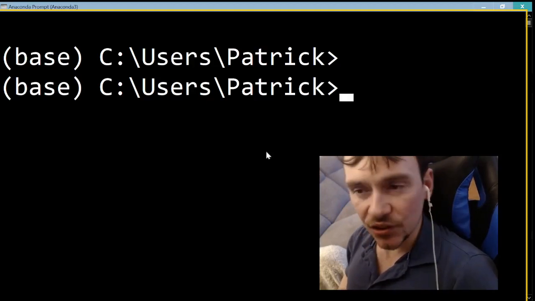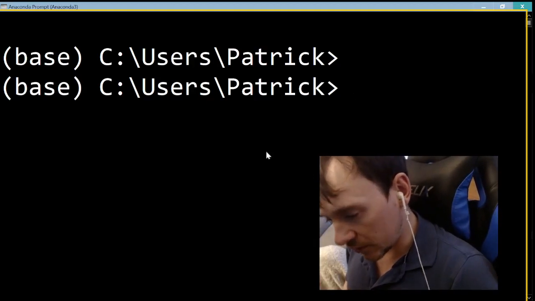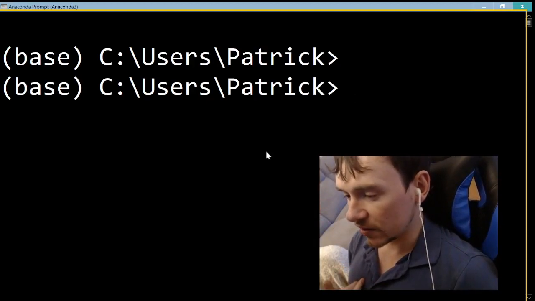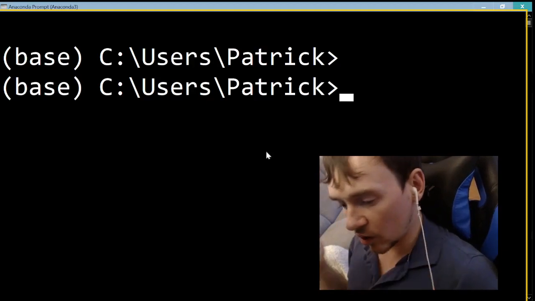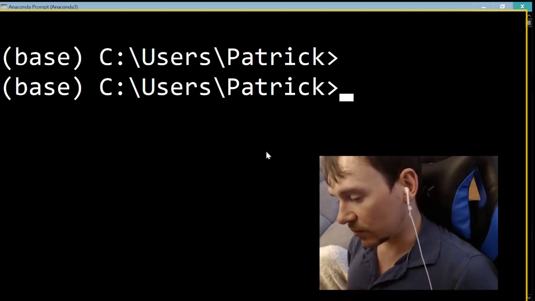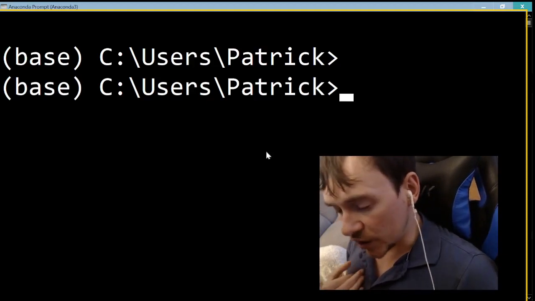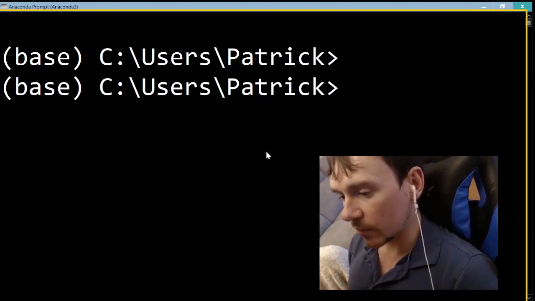but it has a few extra things loaded into it. That's what the Anaconda prompt is. It's a version of the default Windows command line with some extra stuff loaded in that is useful for us, especially for our purposes with data science and learning Python. Right now we're using the general CMD command line, which can be useful, but what we actually want is to be talking directly to Python for the next part of this workshop series.